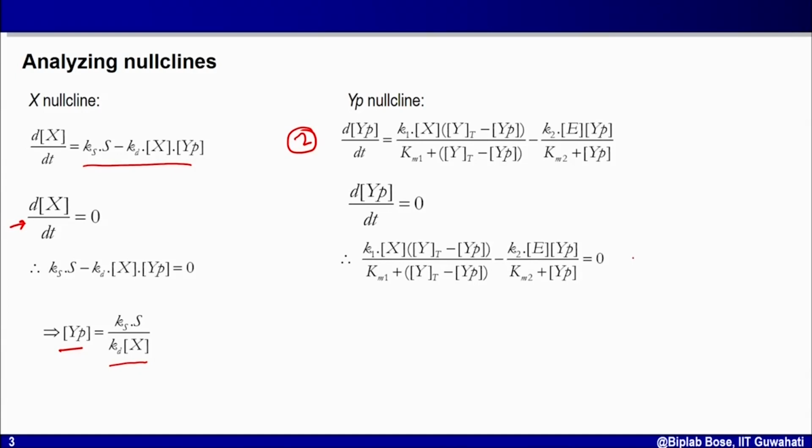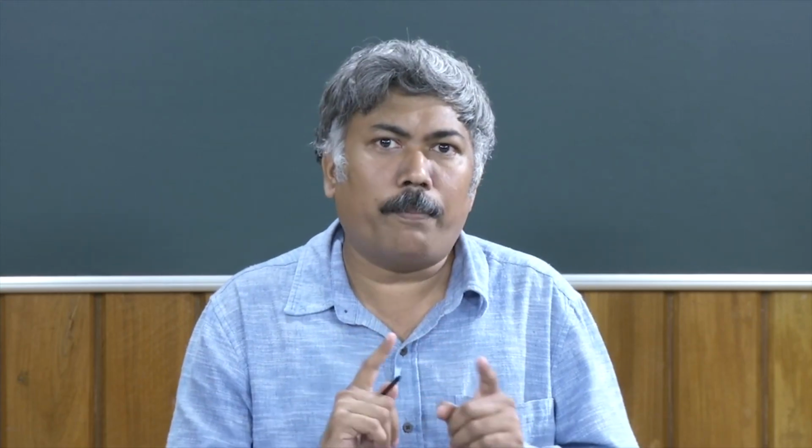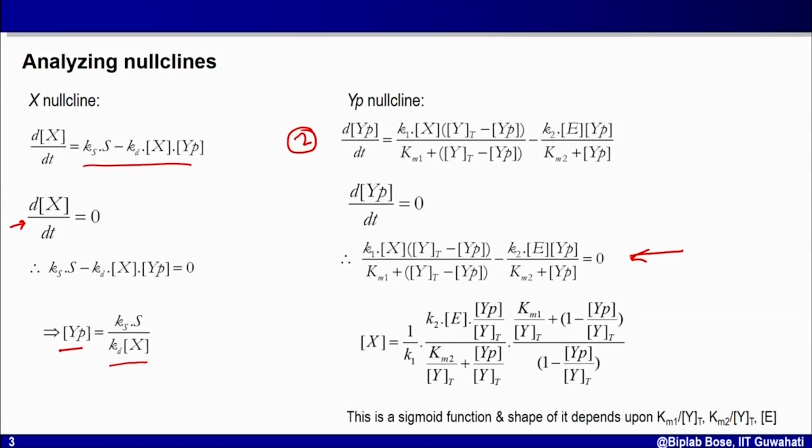Now if you look into this relationship, in one module last week where we discussed this as a reversible reaction following Michaelis-Menten kinetics, we have seen that to get the null line, it is not so easy to separate out the X and Y terms. We have to play with a trick to rearrange the terms. What we can do is rearrange in this fashion: X is equal to, I have a rearranged term here where Yp is divided by Yt and other terms are kept just like that. You can rearrange this whole thing algebraically and get it.